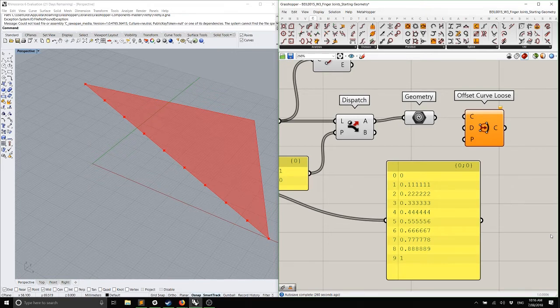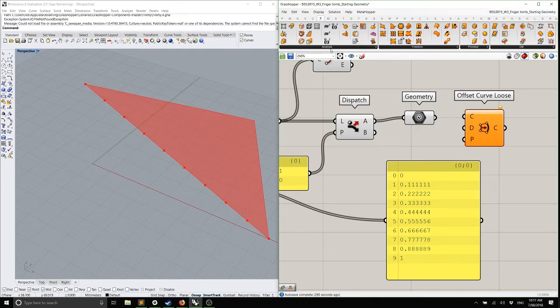So we need to analyze our surface. We need to evaluate it, or we need to test for its planarity. So if we go to surface, look under analysis, see if you can find a component that has any relevance to planarity or planar. We're working on a surface and we're working with planes. Evaluate surface.